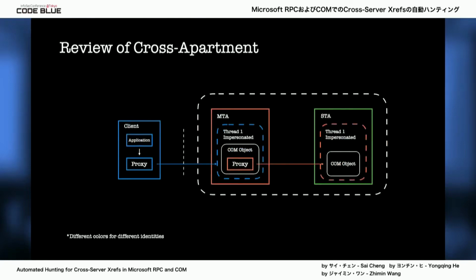For cross-apartment calls, if cloaking is not enabled, the inner object will obtain different call context information from the outer object. Assume that the inner object does not use the free-threaded marshaller, so there must be a proxy. If the inner object wants to check whether the caller is a container process or retrieve other token information, it will obtain the process context of the outer object, not the original client, so a security bug may occur.